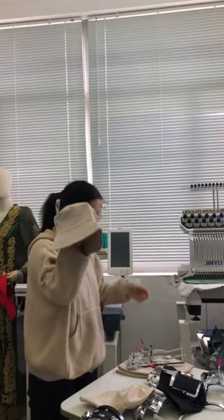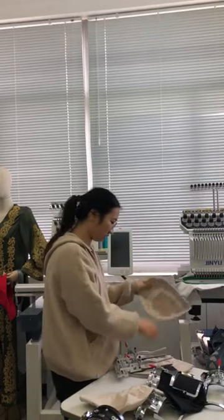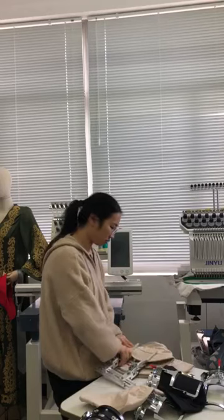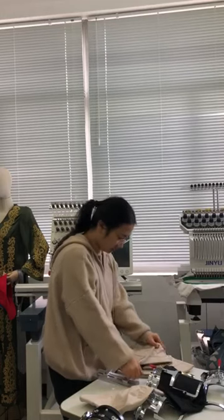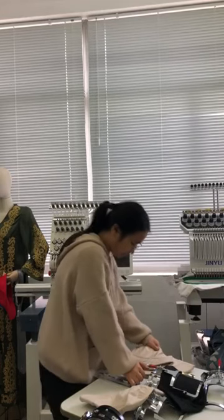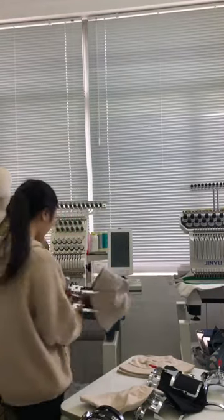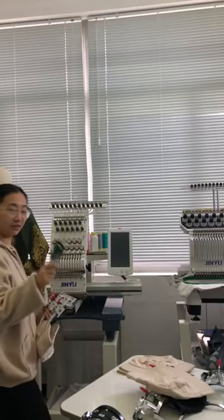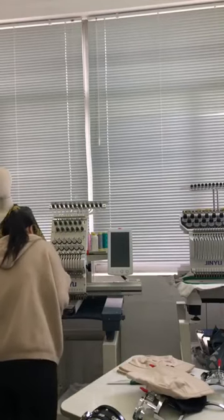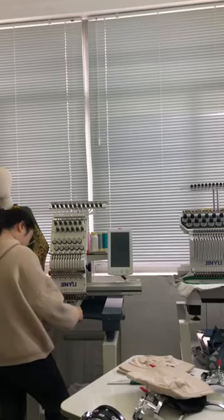These hats, how about these hats? You have these hats, you have this optional cap frame, and you do some embroidery on it. Just use this one to make it stable, to hold the fabric. Because the fabric is stable enough, and with the Allen screwdriver, I'm going to try. Even as a new starter, it's okay for us to do embroidery on this.